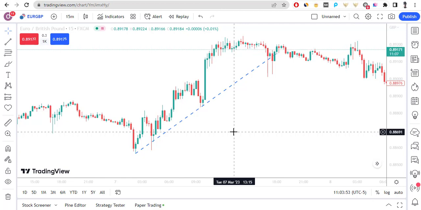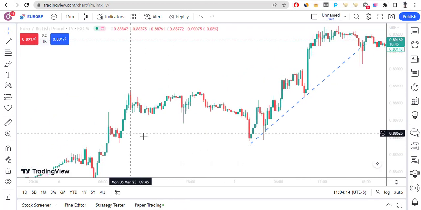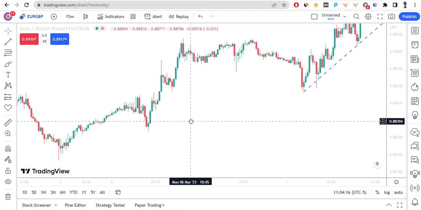The whole thing that makes trend lines so universal in usage and appeal is they can be used to help identify trends regardless of the time period. So this is our first example. Let's look for another example.